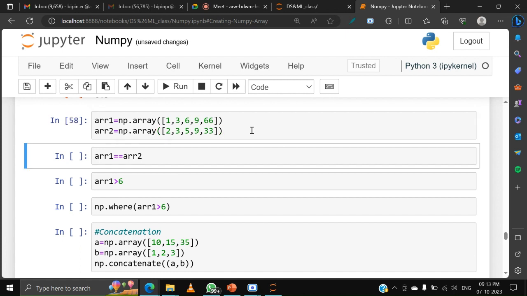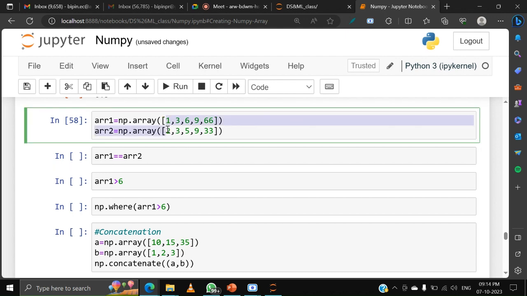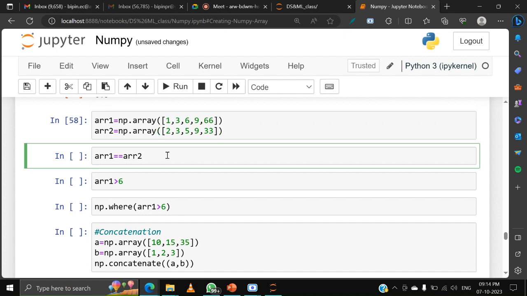Now, what will be the output of array 1 equal to array 2? What is this equal to? It will check element by element whether these elements are equal or not. That means this 1 will be compared with 2. So let us see the output.